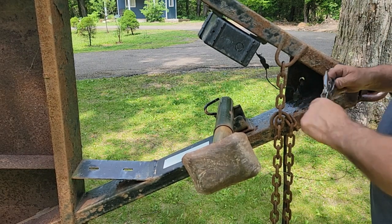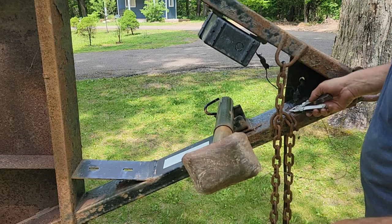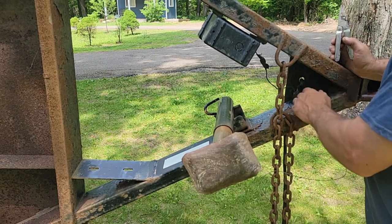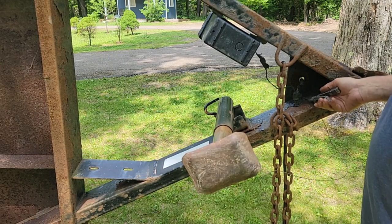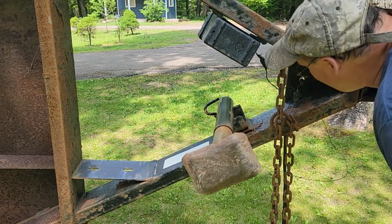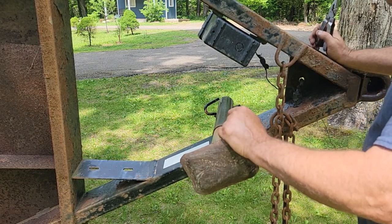Got the Leatherman here. All this scale I want to get off the paint. That's the powder coat. Everybody says powder coat's great, but I think they put that powder coat on bare metal and you get rust underneath it. I prefer paint still.